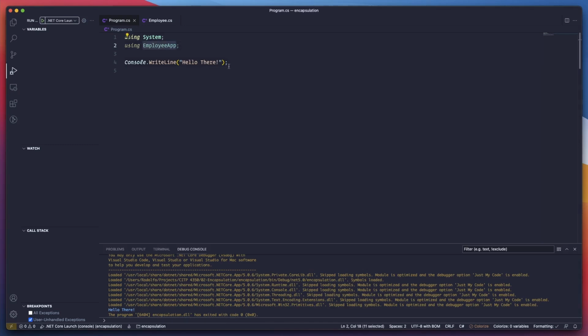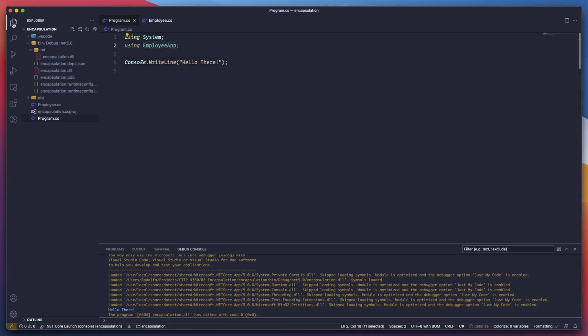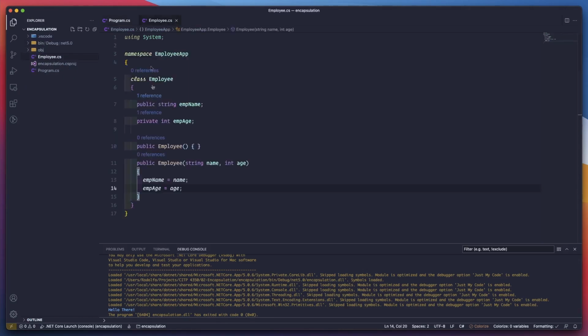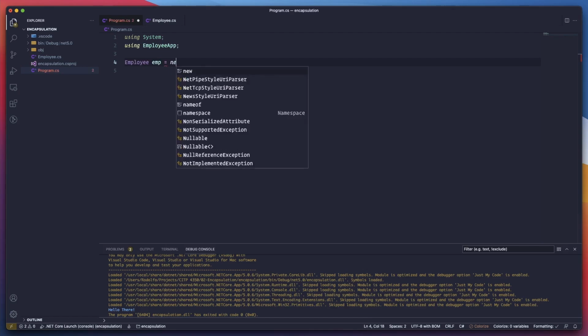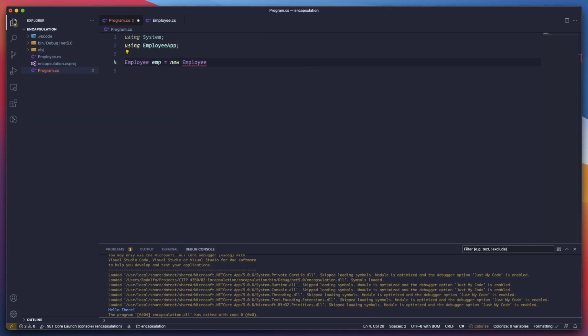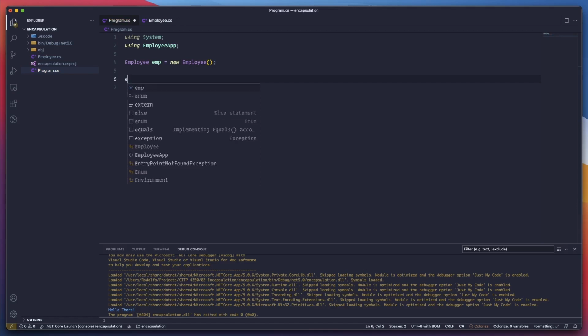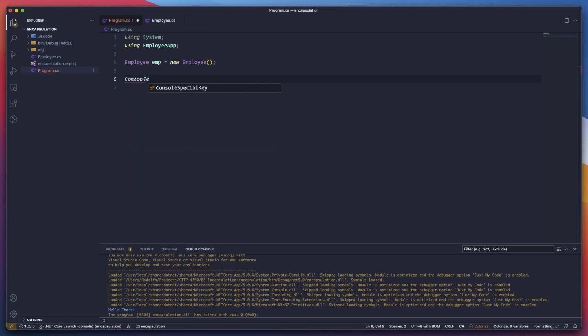So with that, we can use everything from the namespace EmployeeApp. Let me just reduce this. We can have access to the Employee itself. So we can have Employee emp equal to a new Employee, and we can have Console.WriteLine.